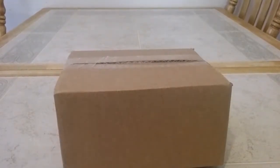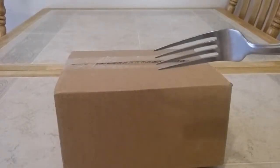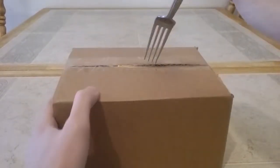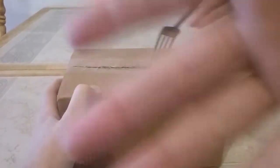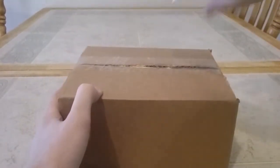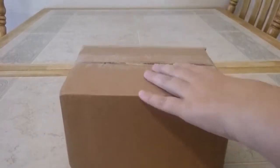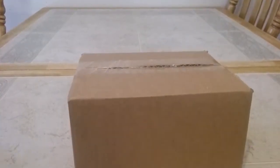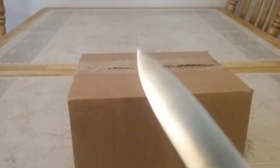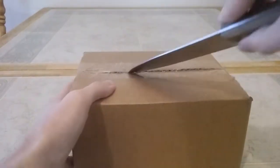I've never done one of these before and I don't think I've ever opened a box before, so I believe we use this kind of instrument to open a box. Let me try — having a hard time here. Have you ever used a fork like a man? No, I've never used a fork before. Okay, that's not working either, so we're gonna bring out the big guns — a butcher's knife. Let's do this.